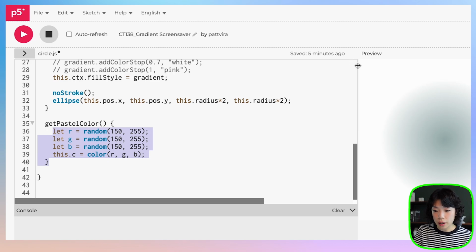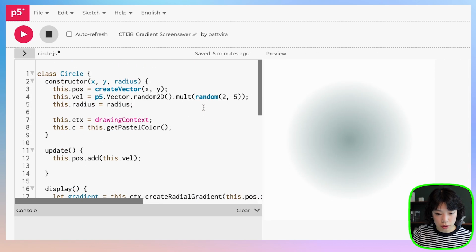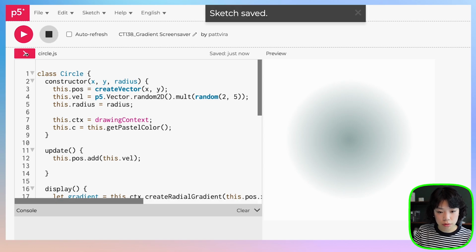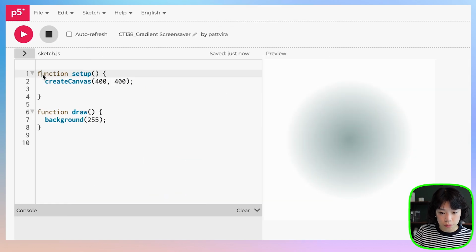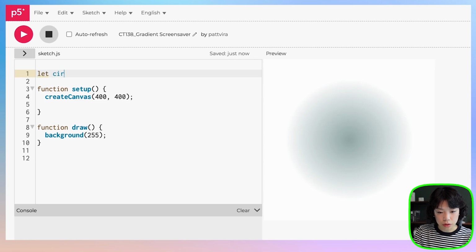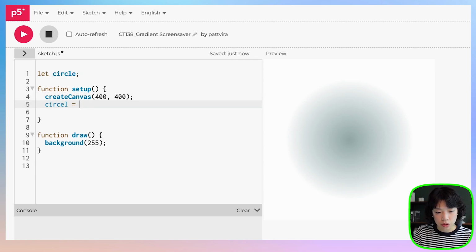All right, let's create one of these glowing ball objects. Save. All right, let's go back. Okay, let's do ball is a new circle object at x, y. Let's do width divided by 2 and height divided by 2 again, and then the size of 150. Actually, let's just display it first, just to make sure.